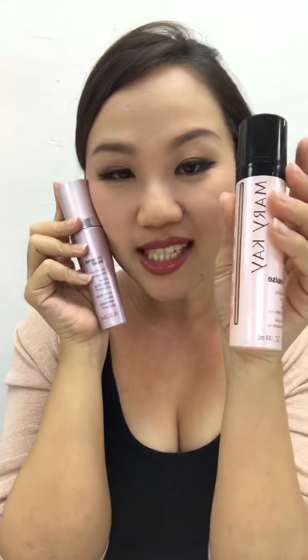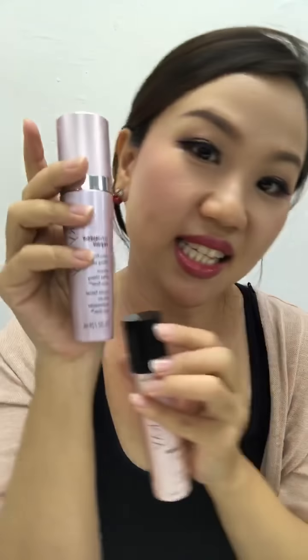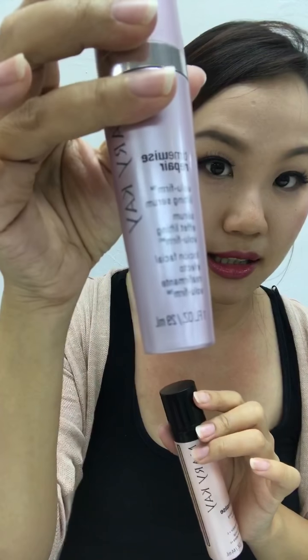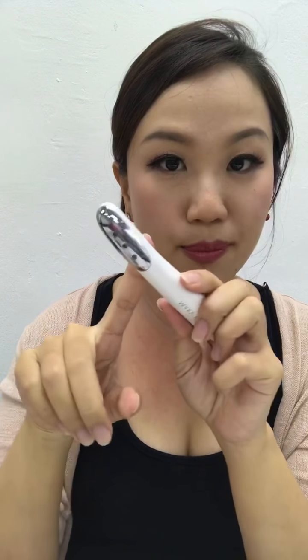I like to use Volume Firm firming cleanser, then softener, then microdermabrasion for lines. The two magic serums I always use are Volume Fill — which is airtight with a valve to indicate usage and comes up fresh every time. It has plant stem cells to help repair, firm, and hydrate your skin. And then of course the night cream with retinol to help reverse aging, and last but not least the Volume Fill Wrinkle Filler.